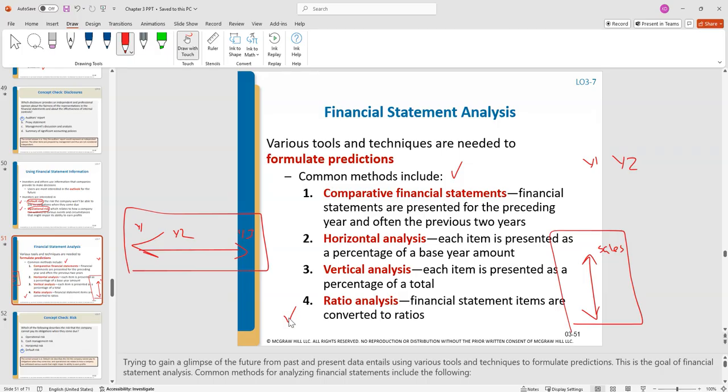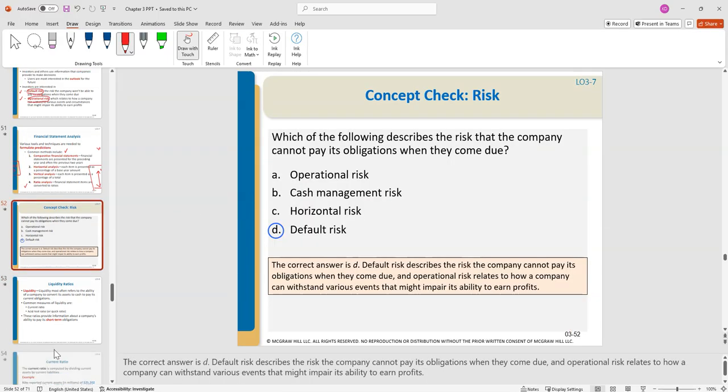And the final point I'll talk about with ratios before we hop into it is, they don't make sense in a vacuum, right? If I need to know if your current ratio is 1.25, I don't know if that's good or bad without knowing what your competitor's current ratio is. So I need other things to compare it with. In a vacuum, it's not that useful to me. Okay, so you can look at that MCQ.